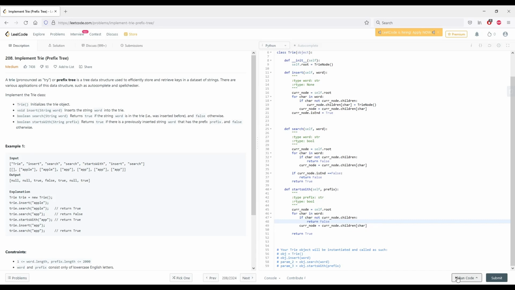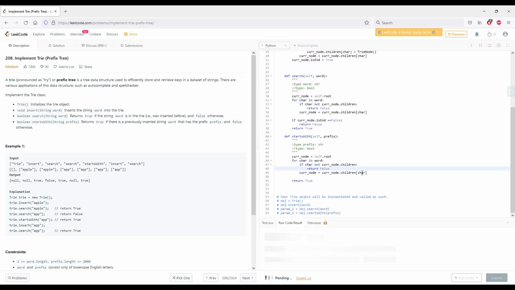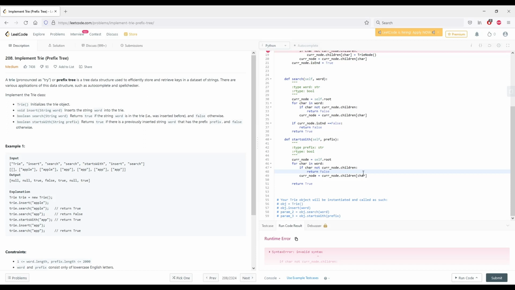Now let's try compiling it first. Valid syntax. Oh, it's not in.